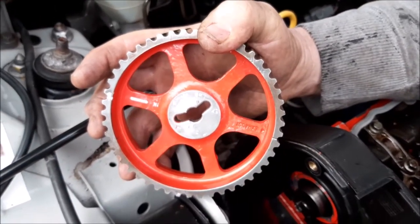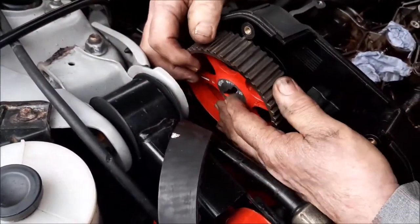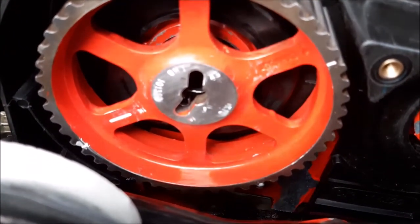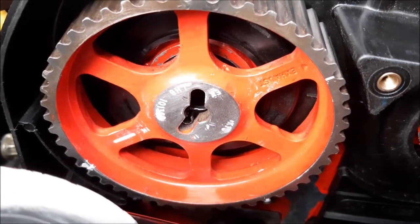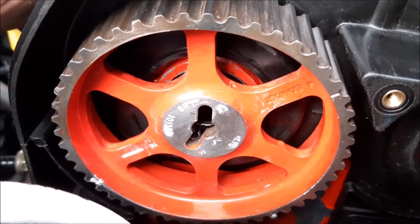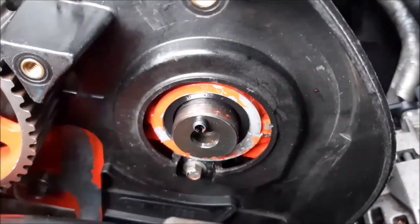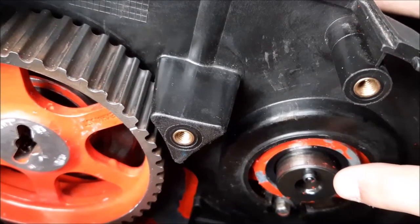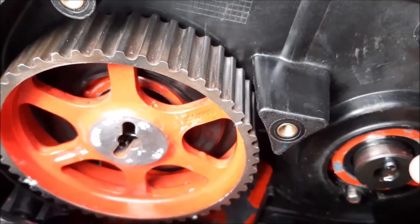So that's what we're going to do now, is put our in one onto that. Right, so now we've just positioned that on without putting the bolt in, and hopefully you can see that that little metal tag out of the drive shaft to the camshaft is in that little alcove with in on it, and not the out one. And then when we come over to this side, we will put it on, but line that little dial up with the out slot in the other cam wheel.